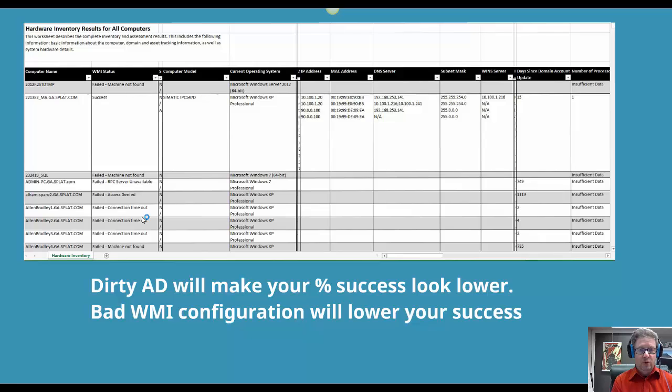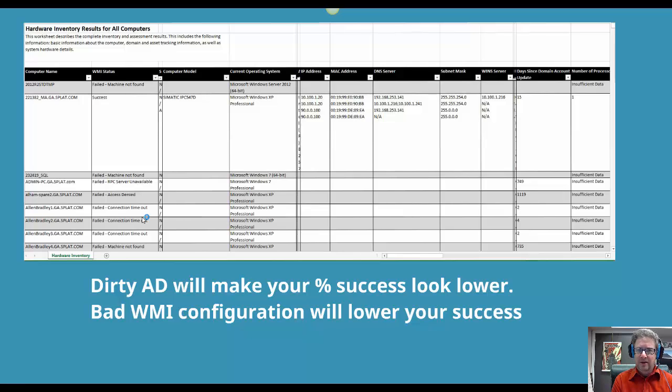We suggest 45 days. You may want to play with 30 days or 60 days, but we think 45 days is a fair number. If a machine hasn't logged in 45 days, it's for a number of reasons. It's missing. That person might be on vacation, who knows? But more importantly, it may be replaced or re-imaged. If a device is re-imaged, it will have an original AD name, and then when it's brought back, chances are it'll have another AD name.